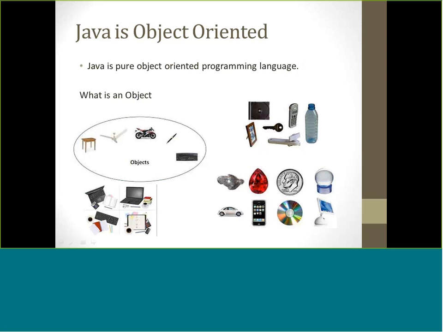So Java is object oriented. As I said, whatever you see around the world, all are objects, because an object is something which may have some state and behavior, right? Like I have a fan. A fan has a state, and it has a behavior as well. It can move, it can give air. An object can be lifeless also, right? So humans are also like an object. Whatever we see around the world, everything is an object. And Java is a pure object-oriented language.